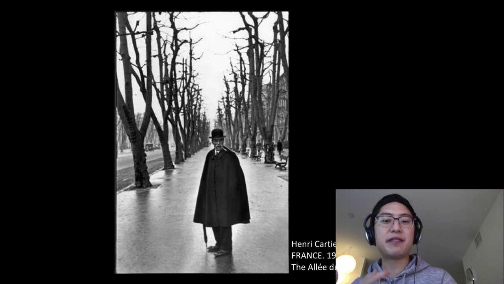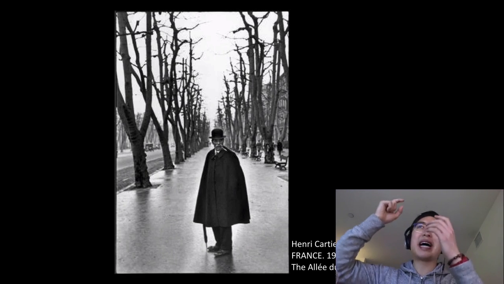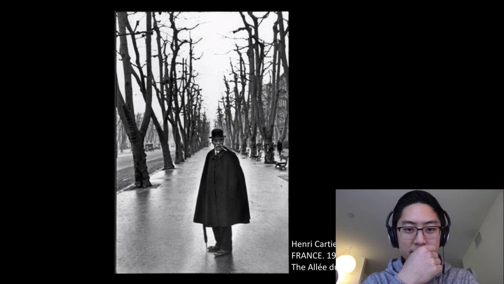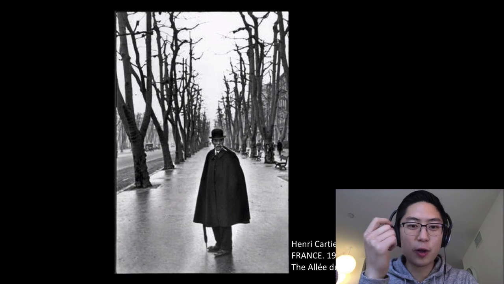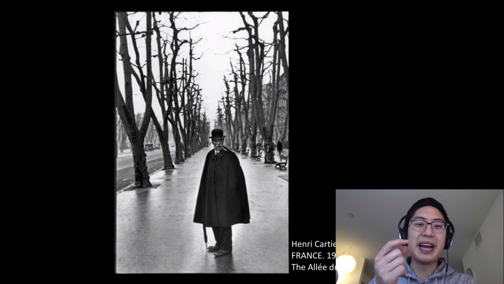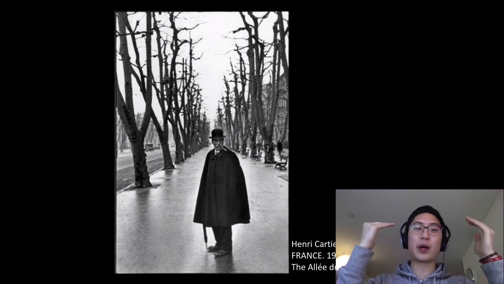What would happen if the photographer, aka Cartier-Bresson, stood on top of a ladder, really high, and shot looking down? What would happen to the position of this guy's head? If that happened, his head would be moved down about 2 centimeters, and therefore this leading line would take you a little bit above his head, not directly to his head.